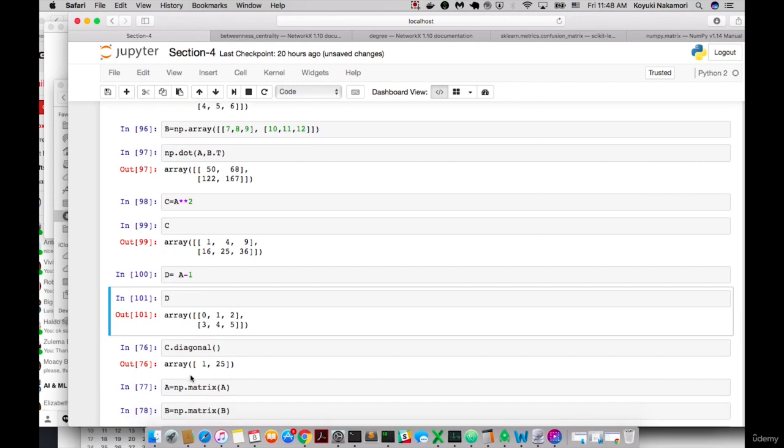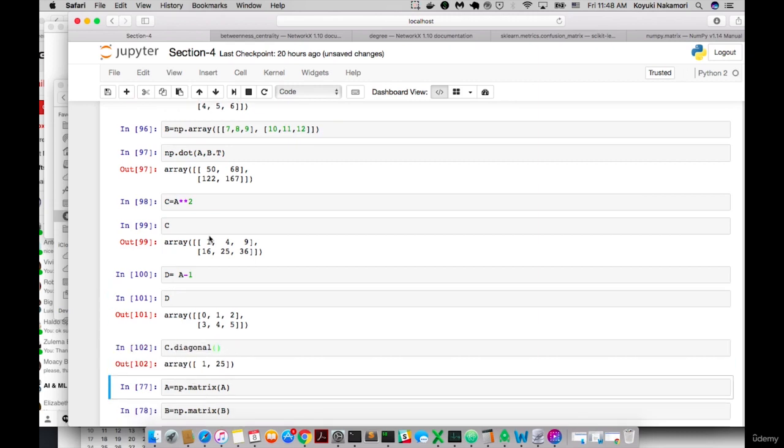One example is C dot diagonal. This will tell you the diagonal elements. C is 1, 4, 6, and because this is a 2 by 3 matrix, the diagonal is going to be 1, 2, 5.